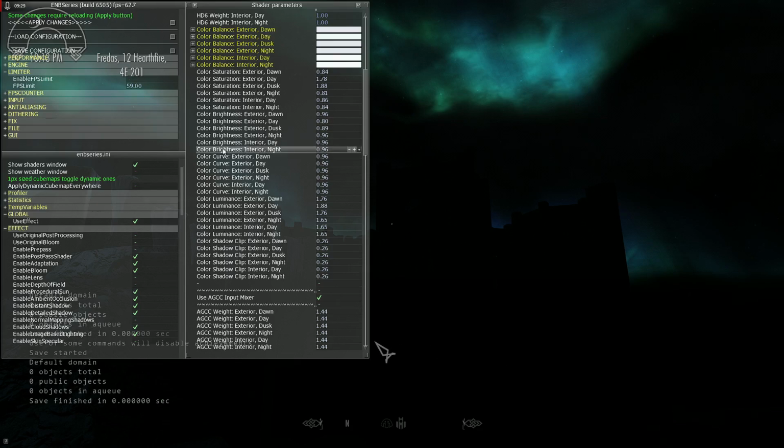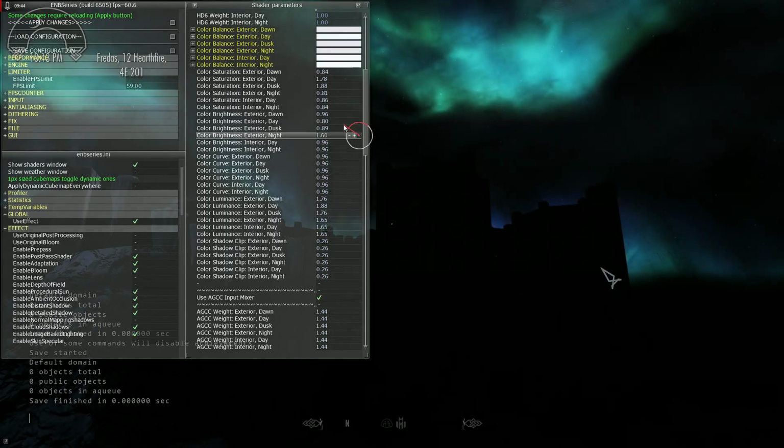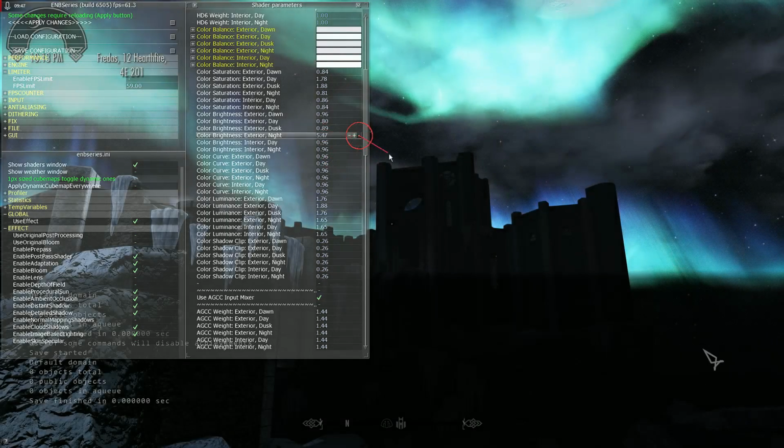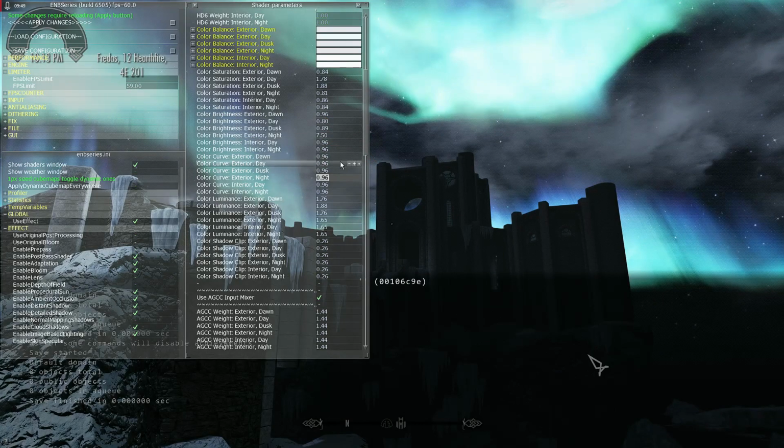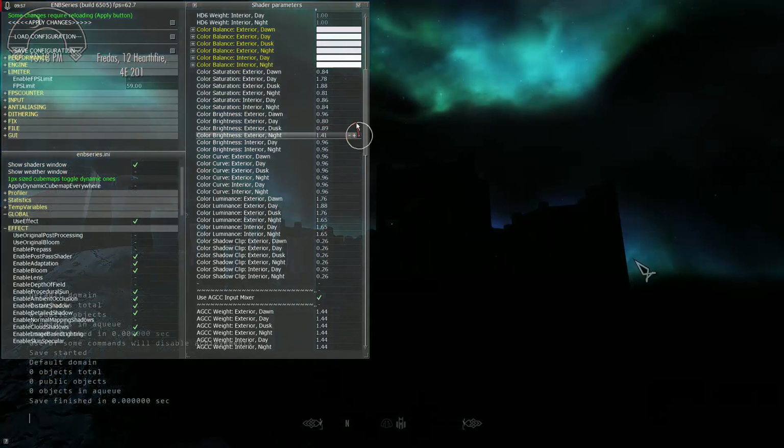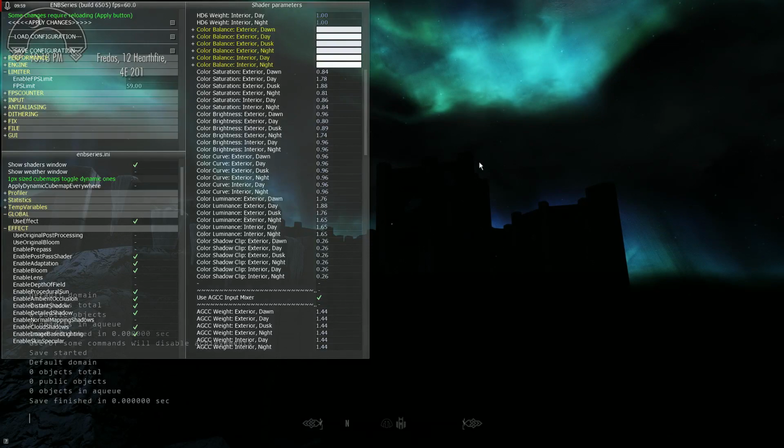Since it is night, you can actually choose this. This is what you want to look at if you want to change the overall brightness of any time of day. Color brightness at night, interior. Okay, we need exterior. Color brightness, exterior, night. Come over here and you can actually change the brightness of night to whatever you want it to be. Yeah, so I set it to 7. You obviously don't want that, but you can tweak it how you like, and maybe that looks good to you. 1.74. Let's say you want to settle on that value.